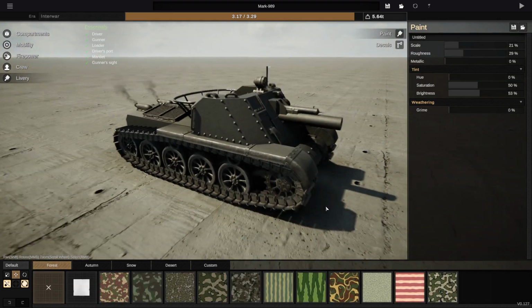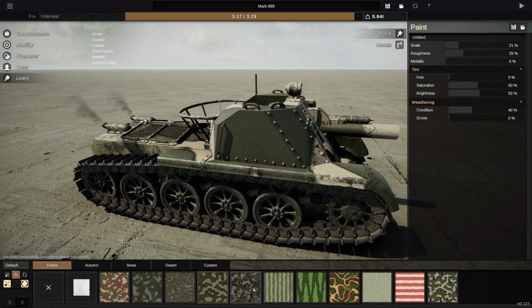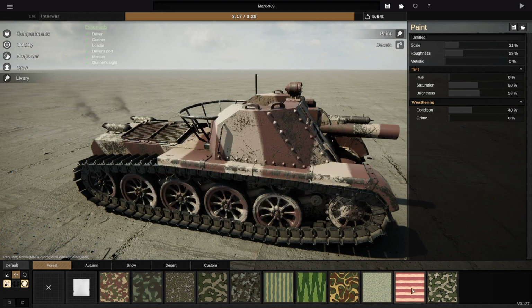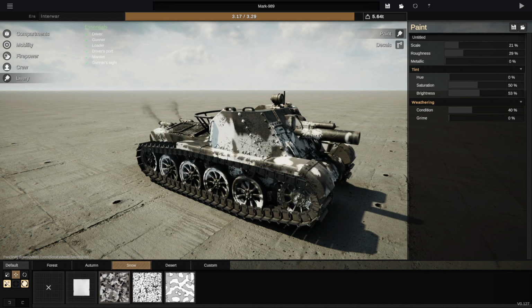Okay, livery. What kind of livery does it need? Or does it want? I quite like that one on this guy. I think it looks pretty good. But actually, I kind of like all of them on this. It seems to sort of fit everything. That's crazy.